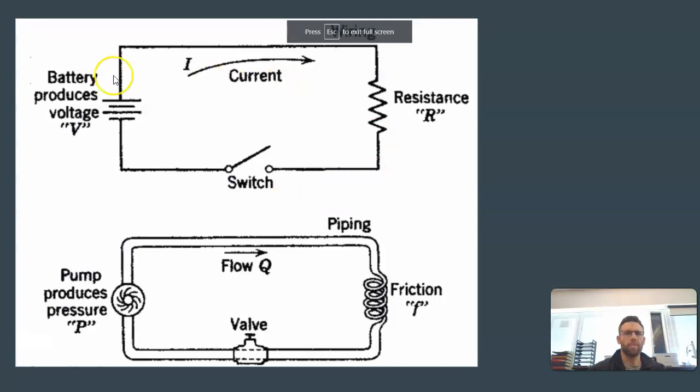All right, so when we see a picture like this, we see this represents a battery. The battery is the voltage, and then in the wire, we have the flow of electrons, what we call current. And then if there's anything that gets in the way of that flow, we call that resistance. And there might be a switch or something like that that we can close to actually make the circuit work.